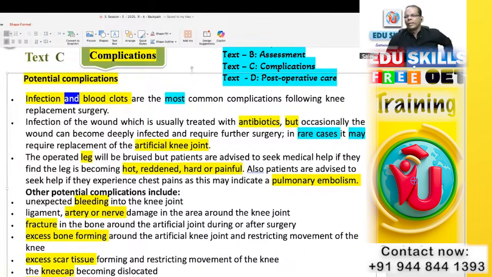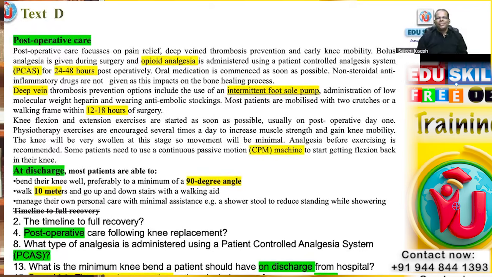That doesn't mean all the things highlighted will be the answers. If there are names of 4 medicines, maybe one will be the answer, right? But it gives us an easy way to locate. D, C, we have highlighted. We are not going to do it together. We have highlighted opioid analgesia. What is this? First to highlight. What clue is this? Name, name of a drug.